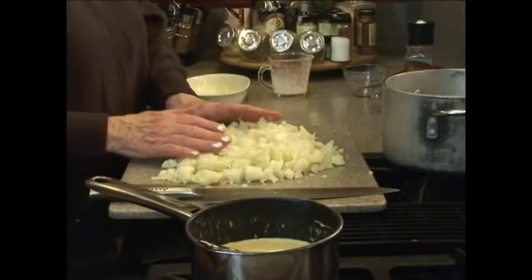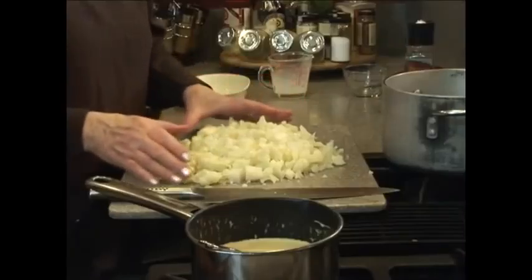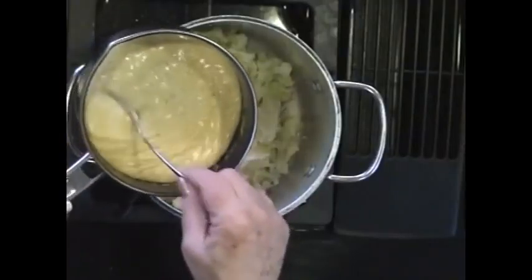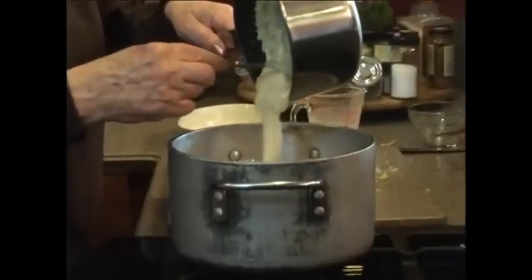I'm gonna just use half of this head, and that's what you'd use if you follow the amount I've used for the cheese sauce. So I'm gonna put half of this in, back in the pan that I cooked it in. So I'm gonna pour my cheese sauce over my cauliflower.